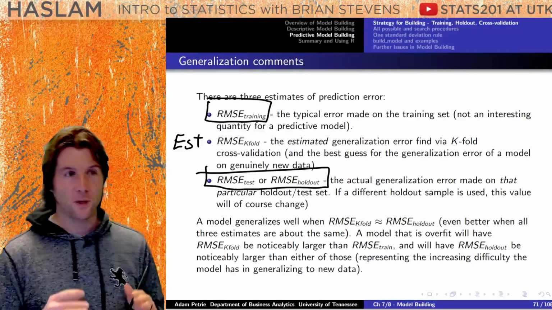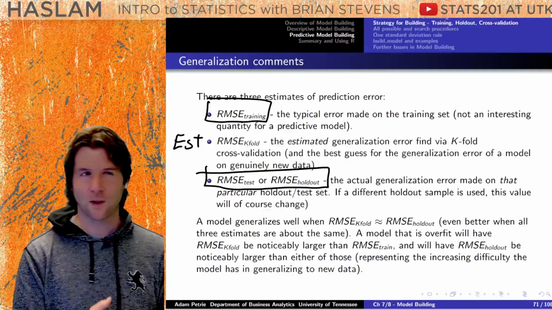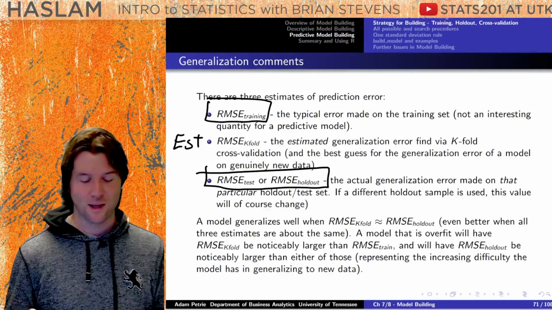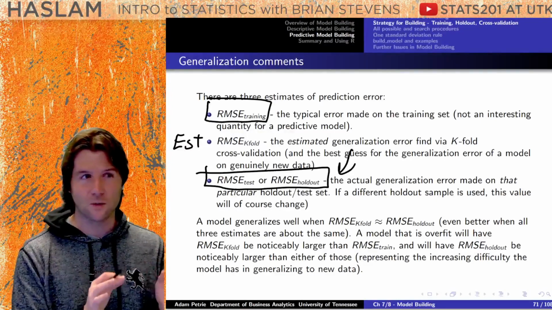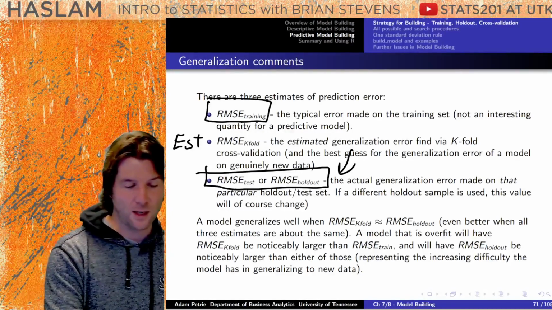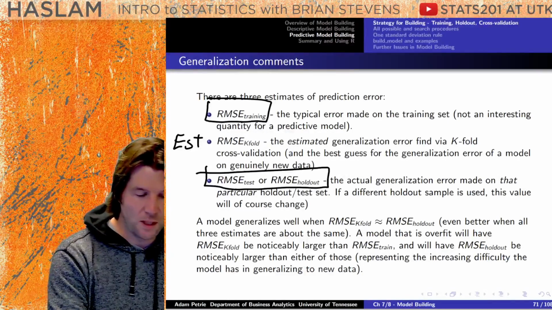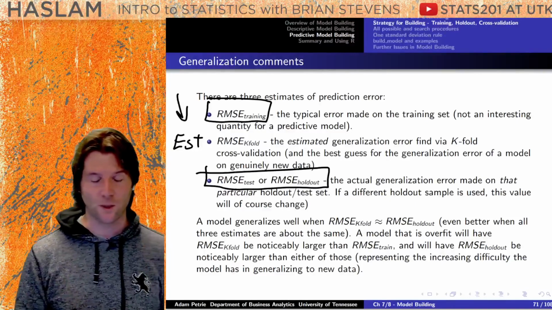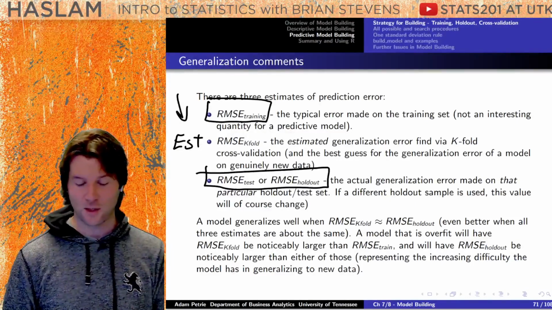If we pick the model based on how well it does on the holdout, we'll just fit the model to the holdout. That makes sense? That was something that confused me a lot. But if you just pick on this right here, if you say, I'm going to pick my model that works best on new data, well, then you're just fitting to the new data. We are going to pick our model on how we estimate it'll work on new data. So we're going to have to figure out how to do this k-fold cross-validation process here in a moment. But the way we pick the model is how we estimate it'll generalize to new data.